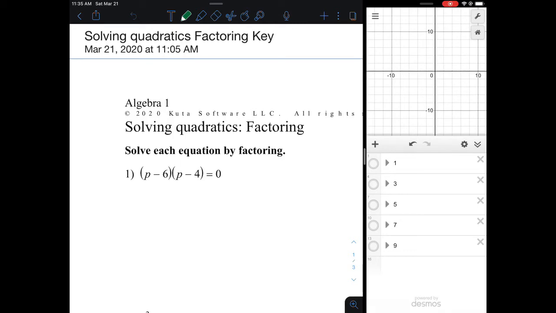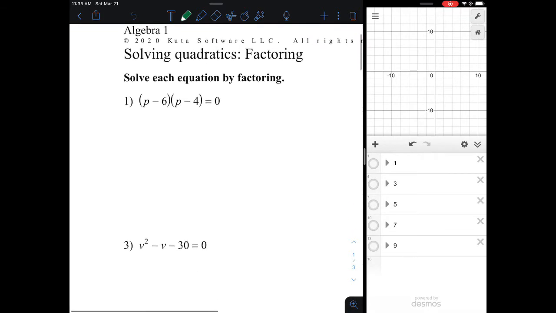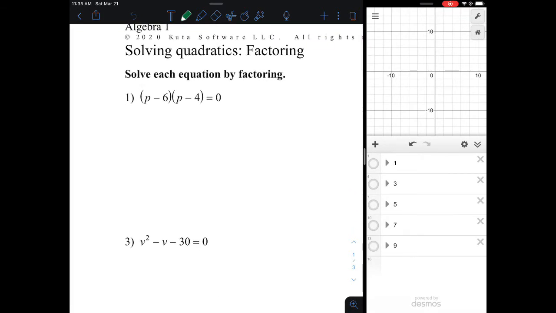In this video, we're going to look at solving quadratic equations by using the technique of factoring. And the process in doing this, how do I know I'm going to use this technique? It's going to be if you see the variable that is squared and also the same variable raised to the 1 power. And I could also see a question that is kind of like the very first one here, where I see the product of two binomials and I'm trying to solve. And it's a quadratic because p times p makes p to the second power.